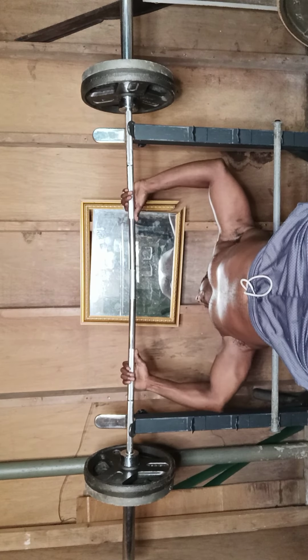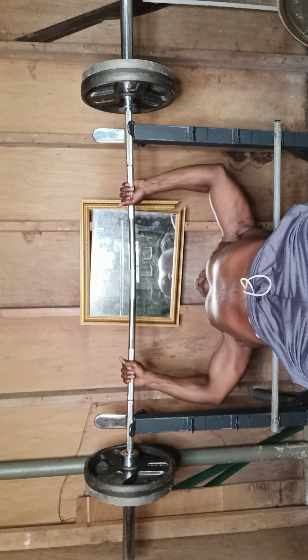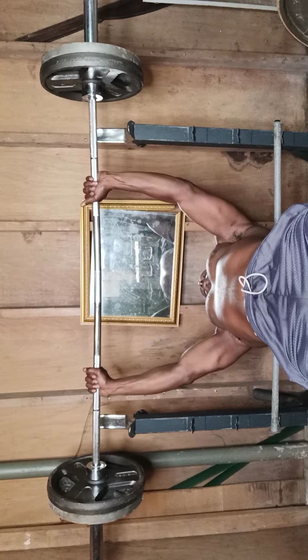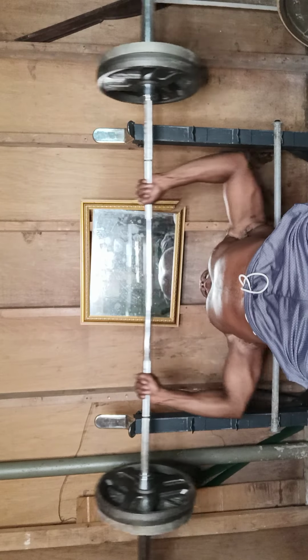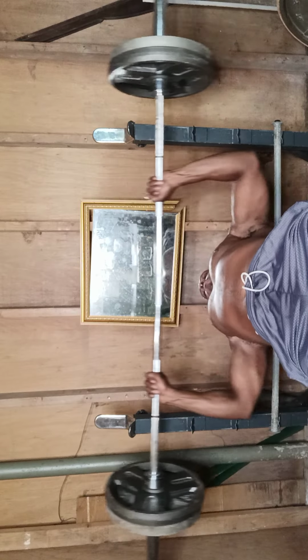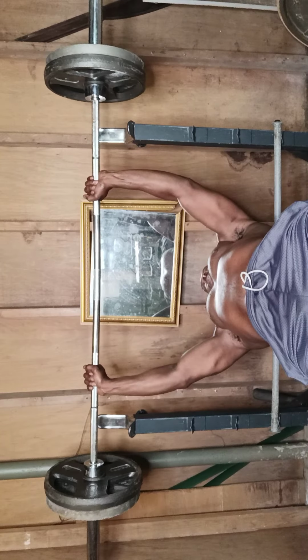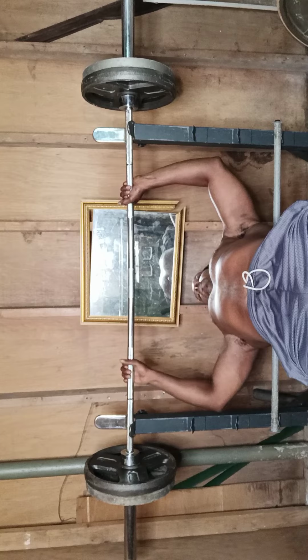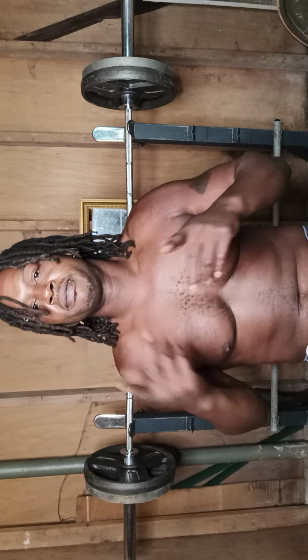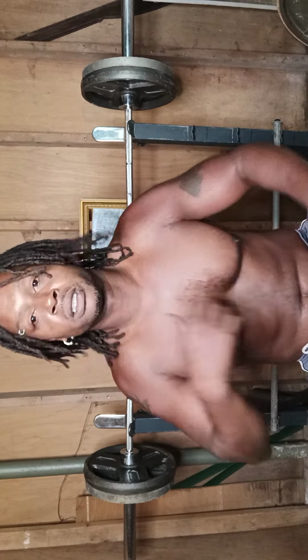Build up. It's one thing to go fast. Build up. Build up. Eat it. Set one of that. Set two of my 5 for 5 routine. Let's go.